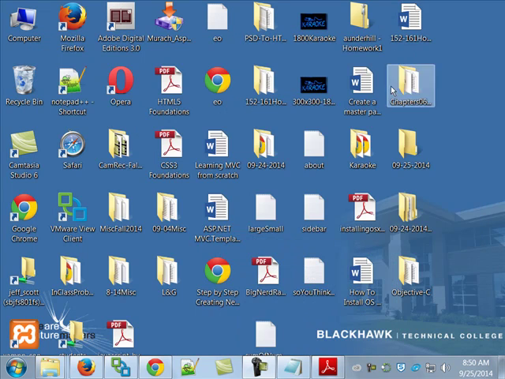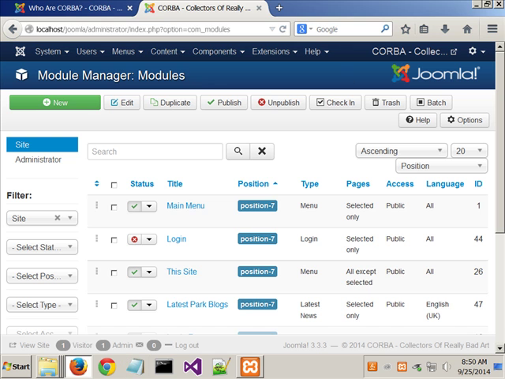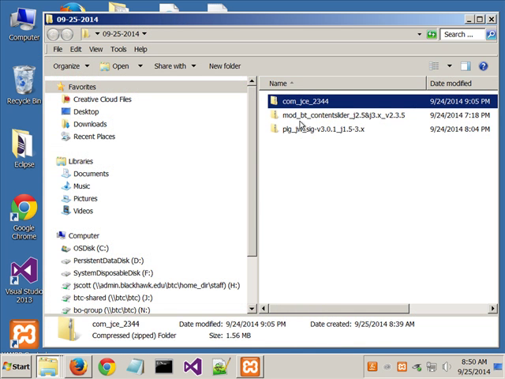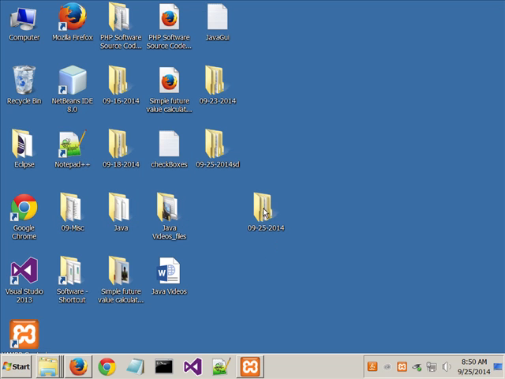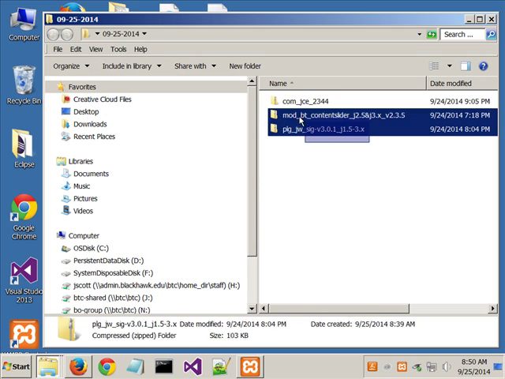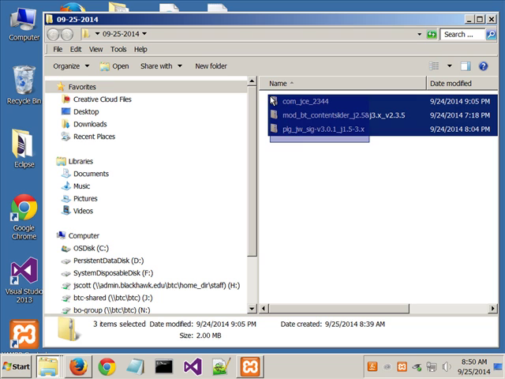But again, if we look in here, whichever one I picked, yeah, 2344 is that one right there. What I did was I went back after I loaded these initially, and I just dropped all these. I tried to find out, okay, where should these things be put?